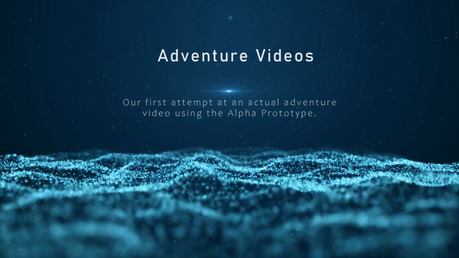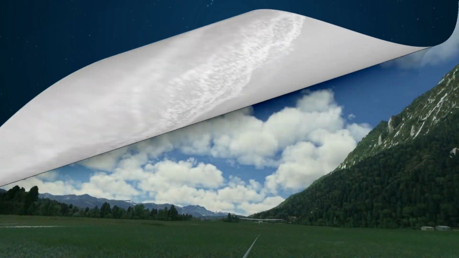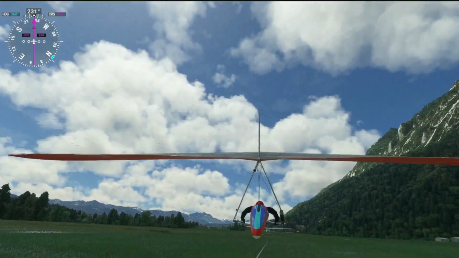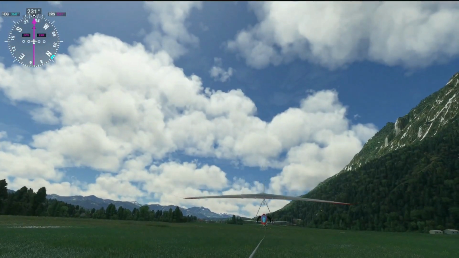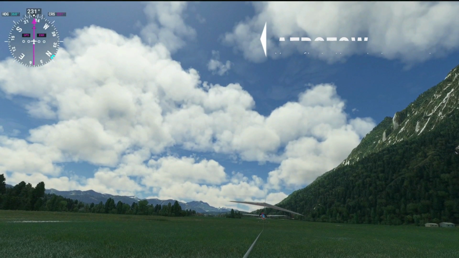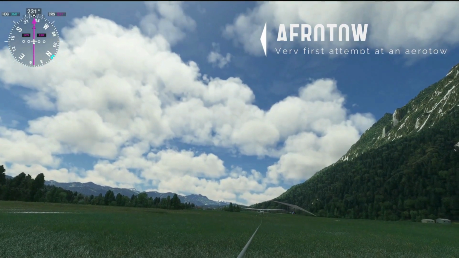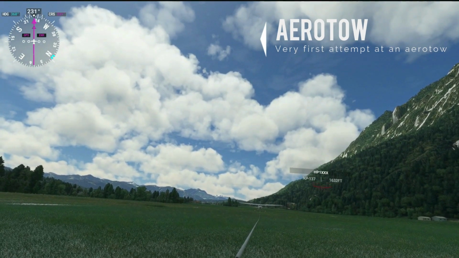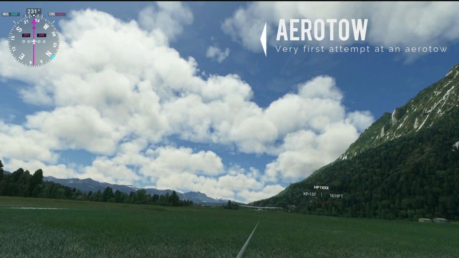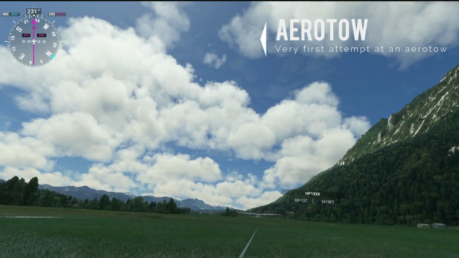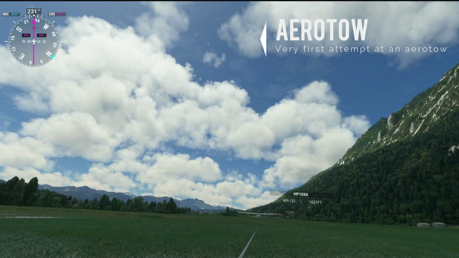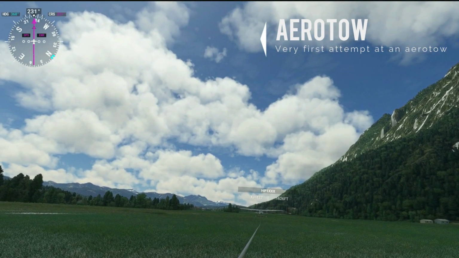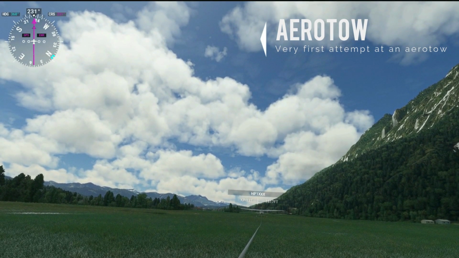Okay, now we come to the crux of the thing, and that's how you launch a hang glider. You can start, and we did this, by just dropping the glider into the middle of the sim anywhere, and it'll automatically drop you about 1,500 feet above the surface wherever you choose. And this works. It gets you in the air where you want to be, but it's not real. It's a workaround within the sim.